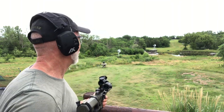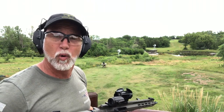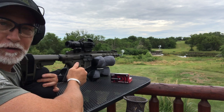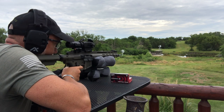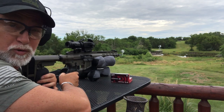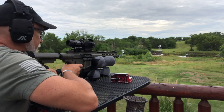It's hard to tell with the noise. I think I was hitting it, but we'll find out. Okay, I flipped over the magnifier, and man, it is crystal clear. Let's see how fast we can bang on that 200 yard target.